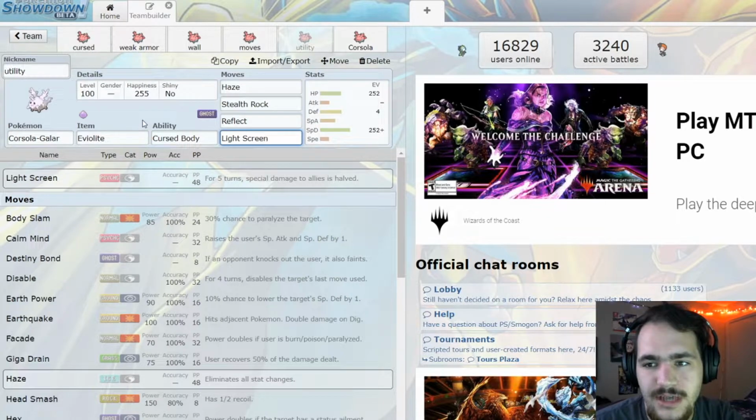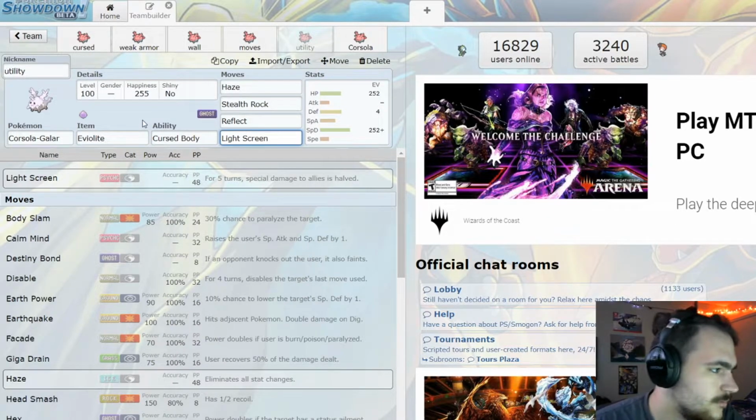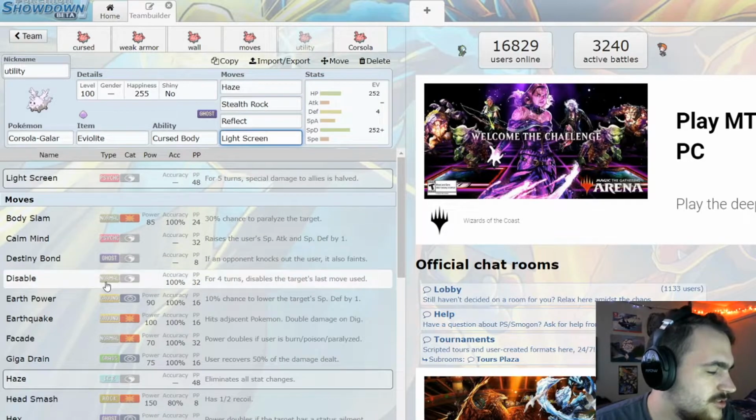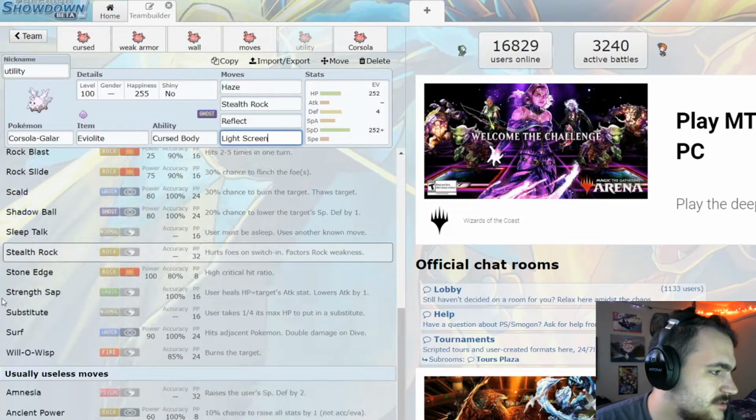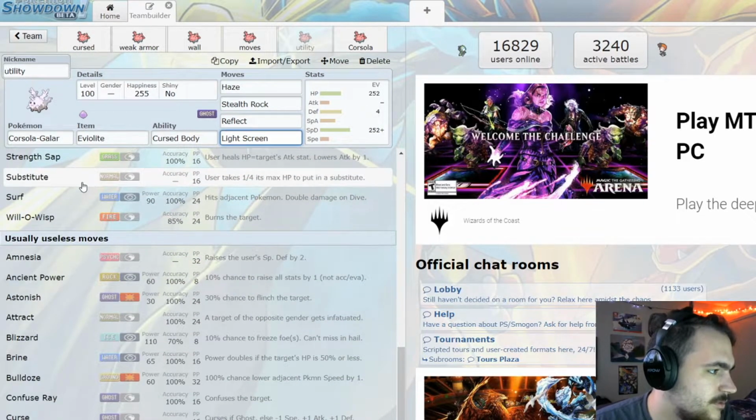But he still gets access to that. So those are just some different moves. There's also Disable, Destiny Bond, Protect, obviously Rest, Substitute if you want to run a Substitute set, and there is Amnesia if you're just trying to go for full wall.